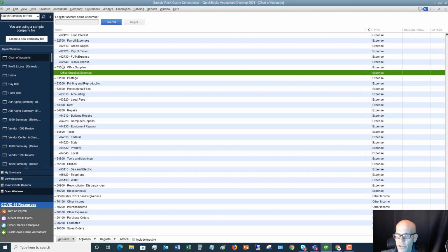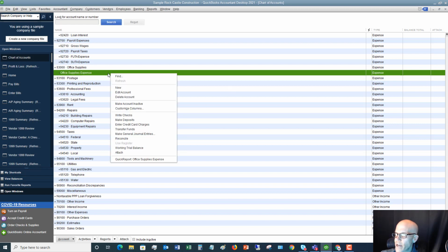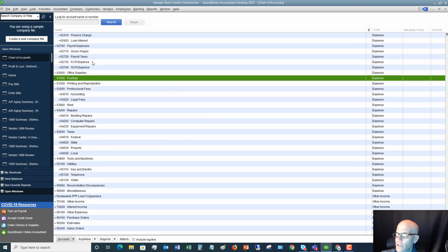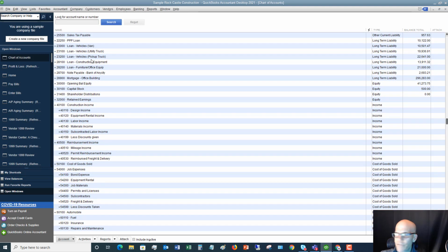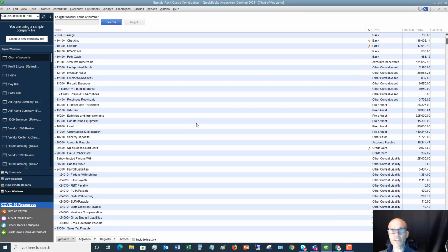If not, don't. Okay. Now, if you ever want to make one inactive, you can right click and go to make account inactive. All right. If you have information in there for previous transactions, you can't get rid of the account. You're going to have to make it inactive. Okay, so these are the basics of the chart of accounts. This is something that's going on kind of behind the scenes, but you really need to be familiar with it if you're using QuickBooks to understand a little bit about accounting.